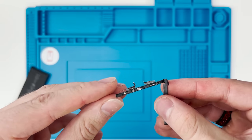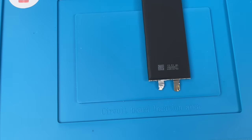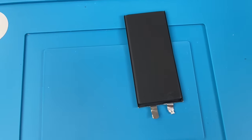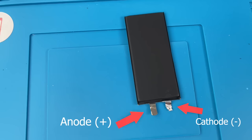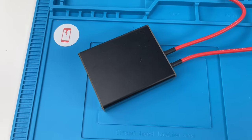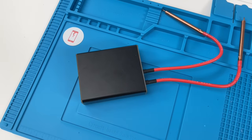Now that we have the board removed, we have to find a way to get it on a new battery. These batteries are especially made for this transplant. They don't have a BMS board and have the anode and cathode extended so that the transfer is as easy as can be. To attach the BMS board to our new battery, we have to use a spot welder. The spot welder will ensure a solid connection.